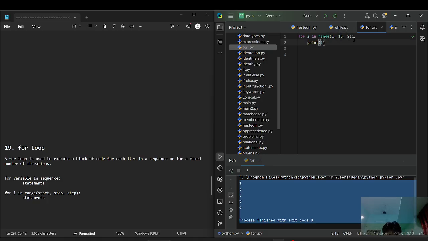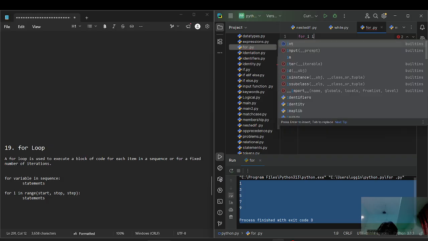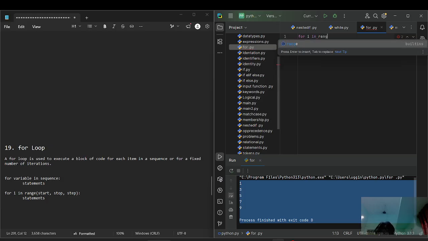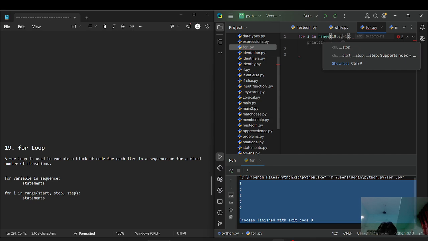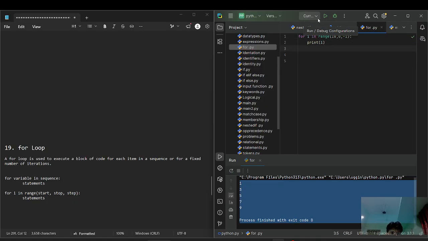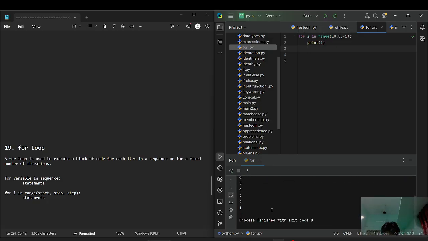Our next problem is if I want to do reverse counting from 10 to 1. Then for i in range 10 comma 0 comma minus 1. Let's run this. Yes, 10, 9, 8, 7, 6, 5, 4, 3, 2, 1.